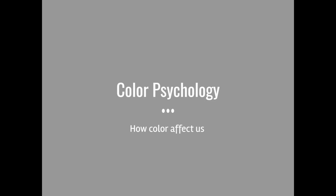Before we start this, I want to emphasize right up at the front that of all of your six elements, color, line, shape, space, texture, value, color is probably your most effective way to communicate and or persuade people. Because of all of those elements, color is the one that affects us the most. We have a very strong reaction to color. Now, we react on psychological levels to the other ones as well, but color especially is one that a designer needs to have an understanding of the psychology behind it. So this is all about color and how it affects us.